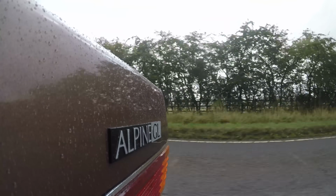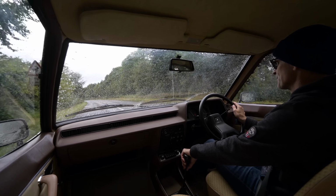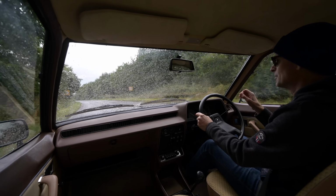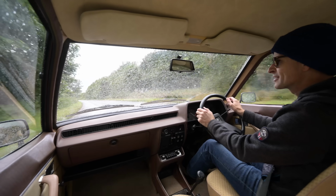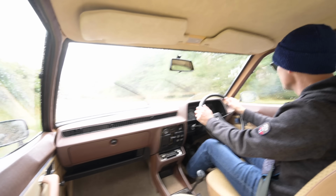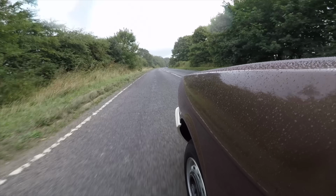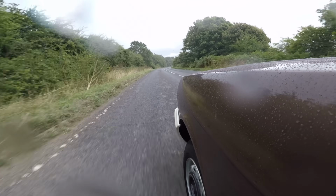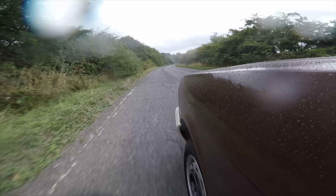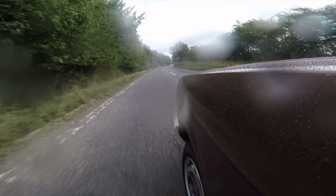It really is no wonder this car won European Car of the Year in 1976. And it was a popular seller. They shifted them by the bucket load on the continent and around the rest of the world. A popular car, if not a bestseller here in the UK. But the car kind of became a victim of the internal politics of its own manufacturer, because where it had been Rootes, it became Chrysler, then it became PSA Peugeot Citroen, and so the public didn't really know what they were buying. It got very confusing.